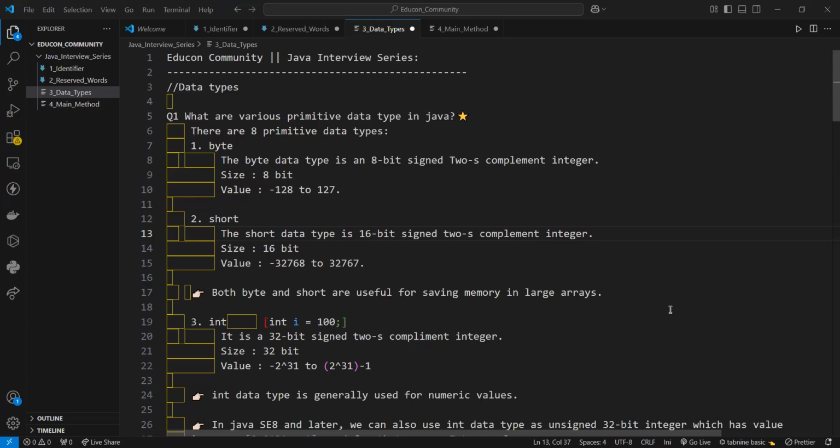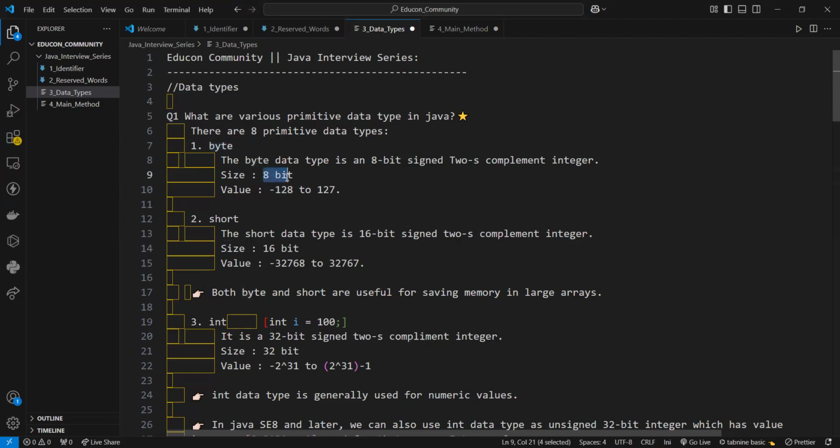So this is our lecture 3, which is about the data types. Our first and important question is, what are various primitive data types in Java? As you know, there are 8 primitive data types in Java. The first one is byte. Byte is the basic data type, and it is an 8-bit signed 2's complement integer.